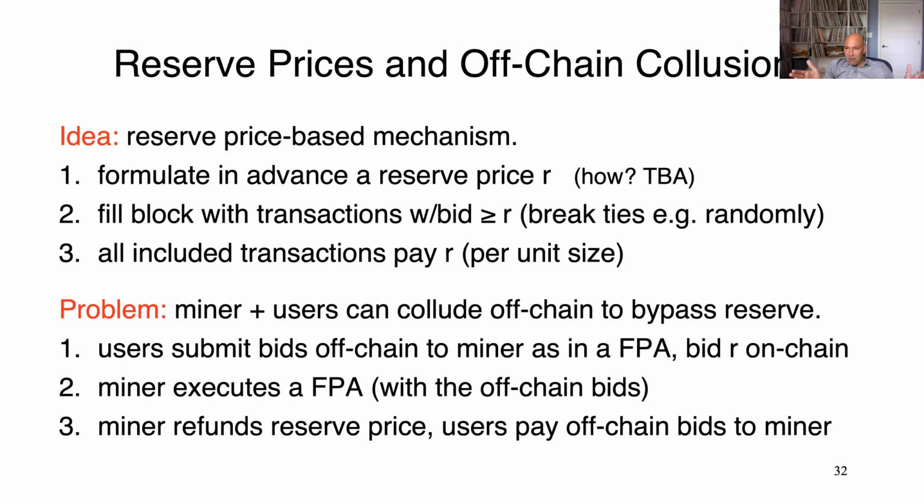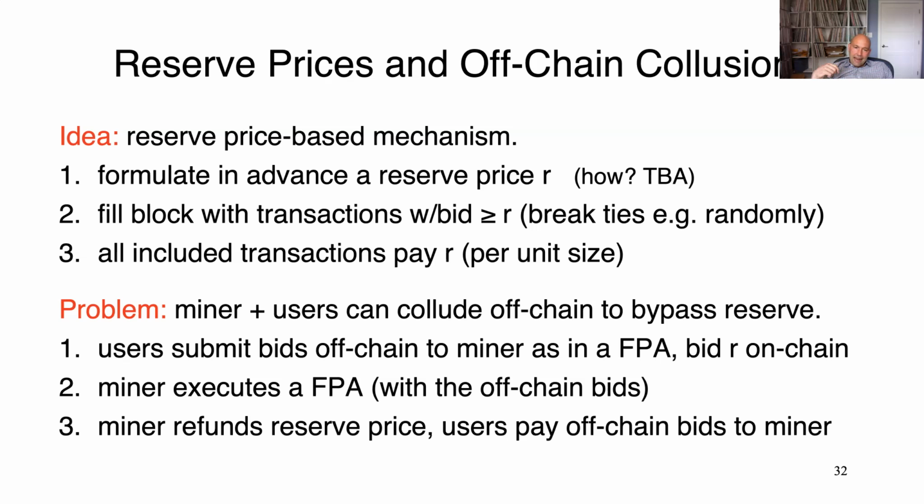Well, suppose the reserve price is 100 Gwei and nobody's willing to pay it. All the users only want to pay 60 Gwei. Now they can just cut a deal off chain. They set up an agreement, maybe enforced by a smart contract, for example. For their part, the users agree to submit on-chain bids of 100 Gwei, and therefore they'll be eligible for inclusion in the block. The miner will include all those transactions with their 100 Gwei bids on chain, and collect that 100 Gwei per unit of gas from all of the transactions. But then it'll refund 40 off chain to the users.